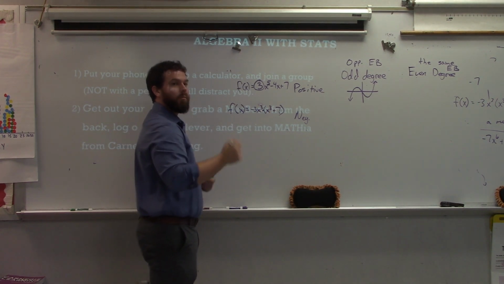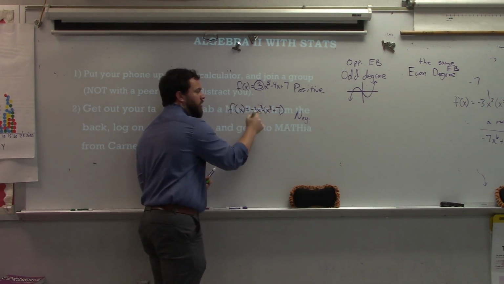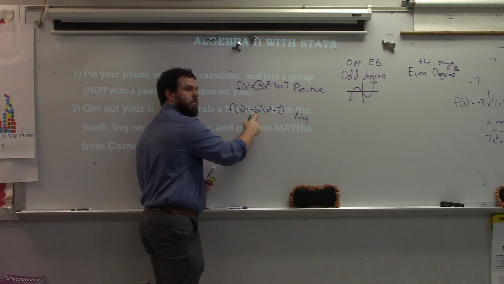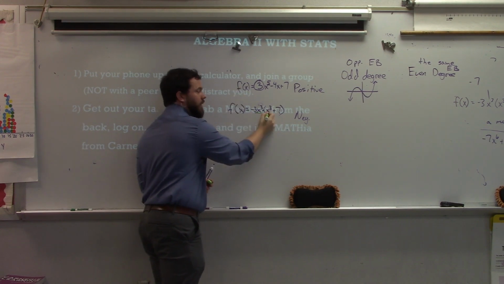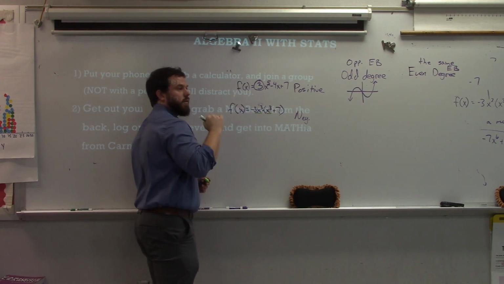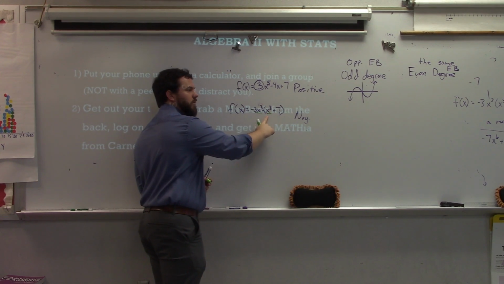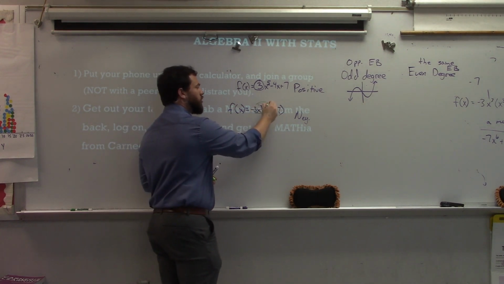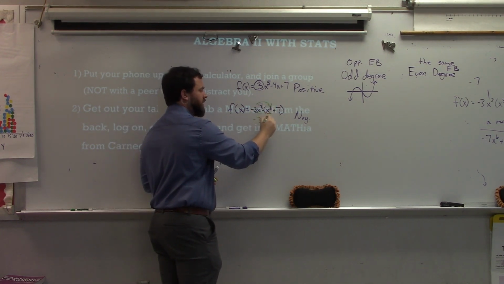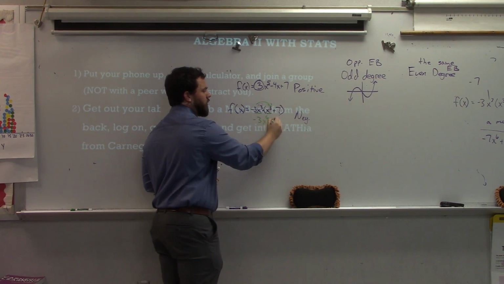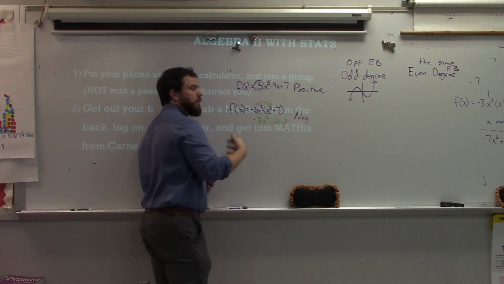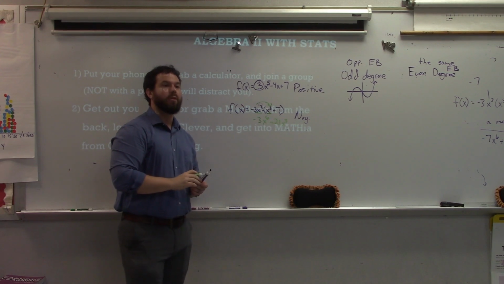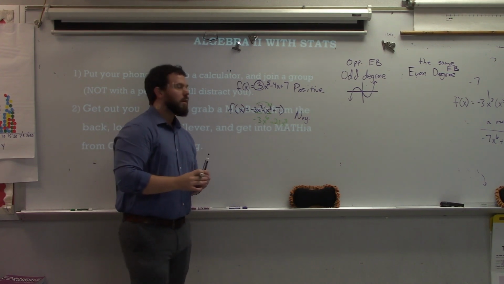If it's in factored form, there's two things to think about. How many zeros are in this factor? If it's x cubed, it is 3. How many zeros are in this factor? 3. So if I have 3 zeros here and 3 zeros here, it has to be degree 6. If I were to distribute, negative 3x to the 6th, minus 21x cubed, right? So we have to think about it in standard form to know how many zeros and what degree it is, okay?